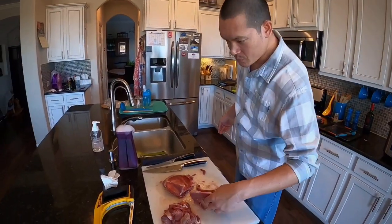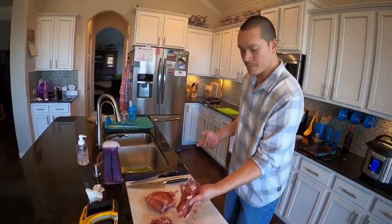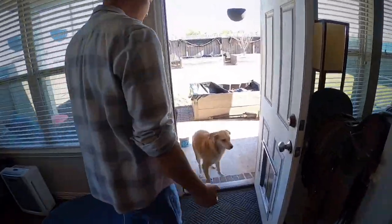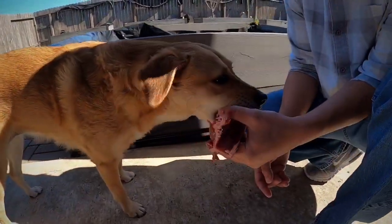All right, y'all. Chop this bad boy in half with our handy dandy DeWalt hacksaw. Boom. Get this nice marrow piece. Let's sit here and see if Journey would like this. Let's see. What do you think, baby? You want this?